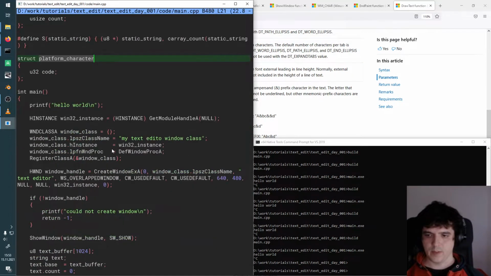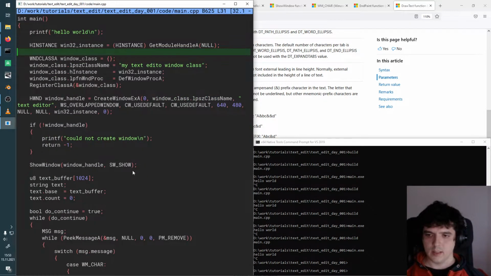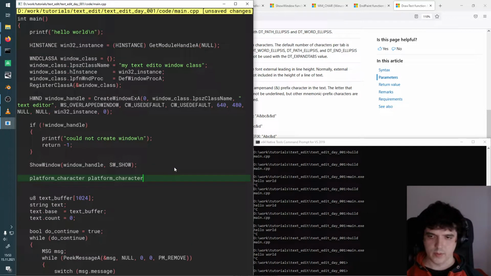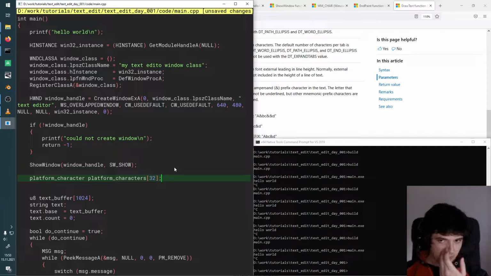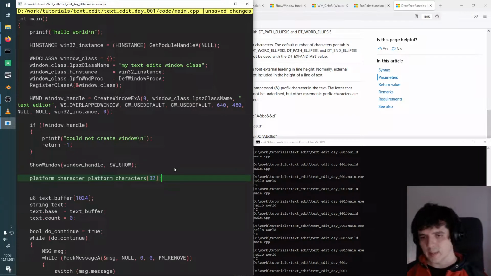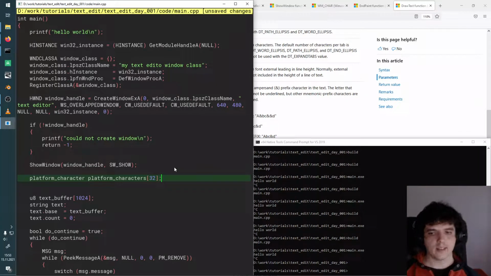Okay. Before we enter the loop, we have some platform variables. I'm just going to call it platform characters, which is a buffer of, let's say, 32 characters. This assumes that you are not going to type more than 32 characters in between two frames, which might not be the case if your application lags a lot.